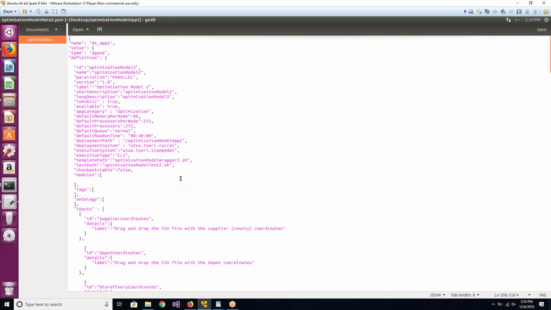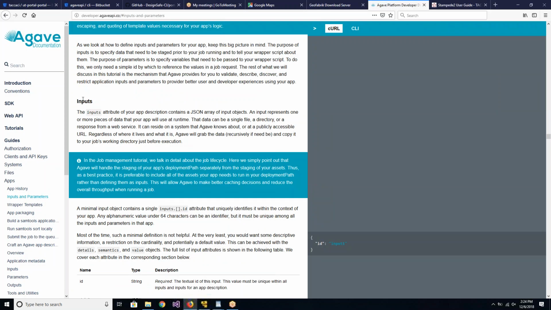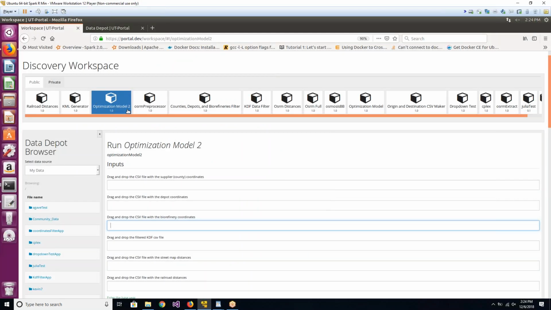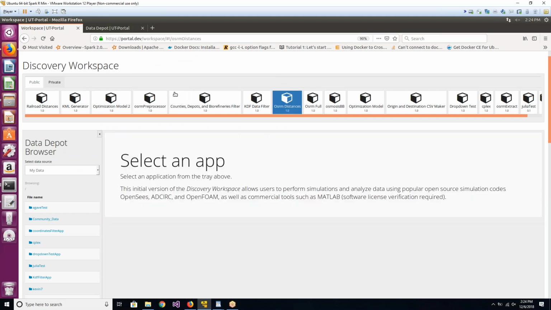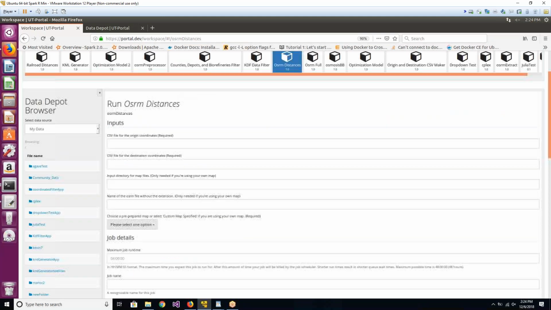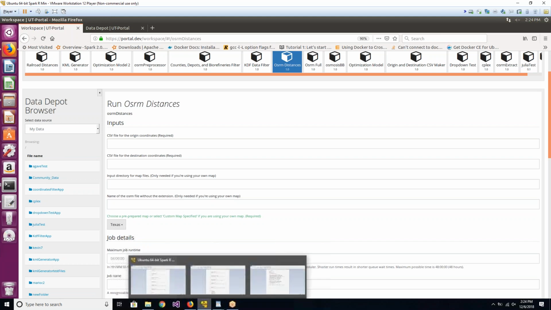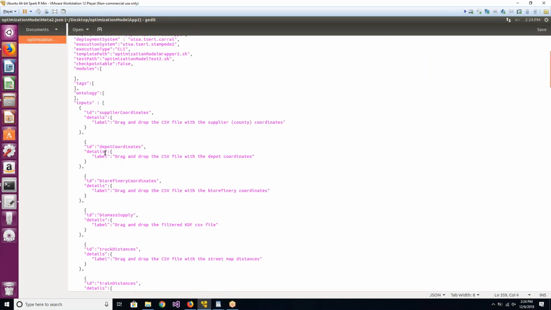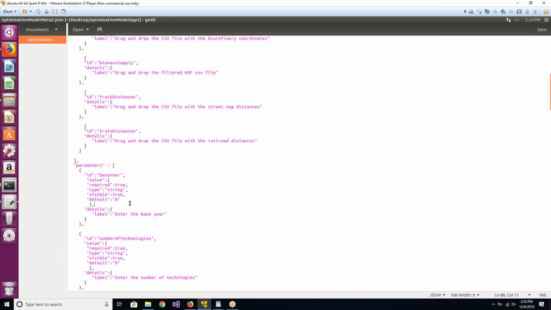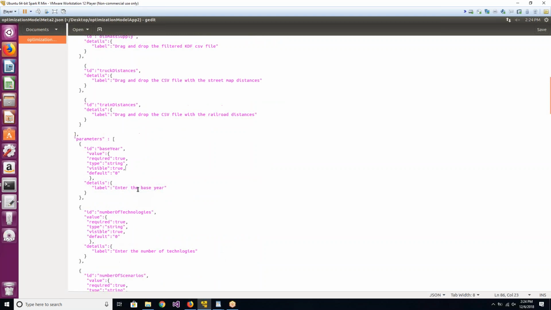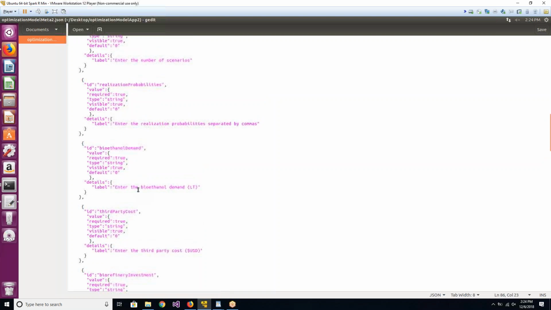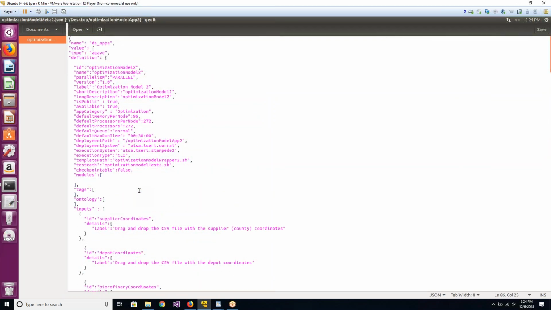Now, where this got complicated is where I did drop-down boxes. So for example, these drop-down boxes, the metadata file will be different. You can copy from the definition file, but then you have to modify your parameters in order to reflect the drop-down boxes. And I can show how to do that in a separate video. But otherwise, I think that's it for the metadata.